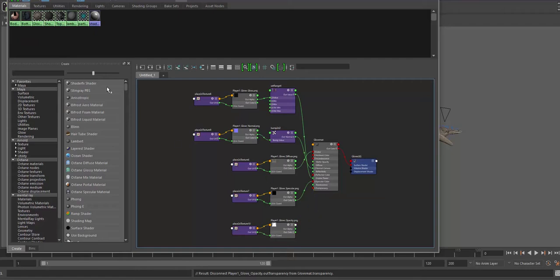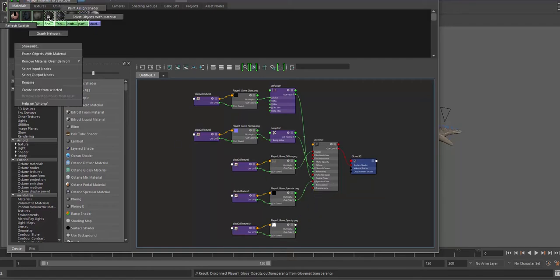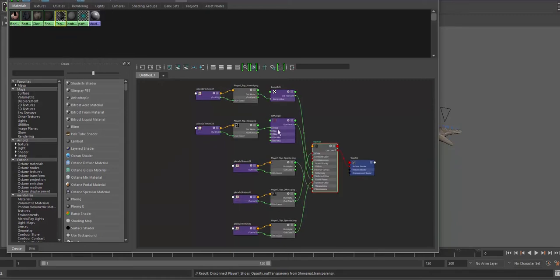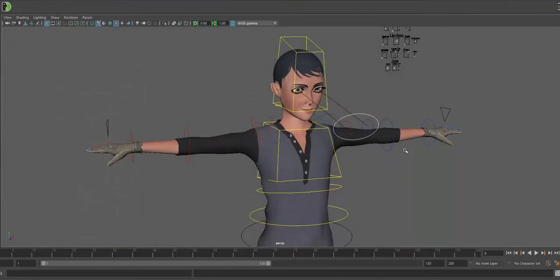So give me a second here. So if you didn't know how to do this, you'd be stuck with a funky looking see-through character. So now, one more. I think. Yeah, one more. So now our character should look pretty decent.